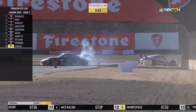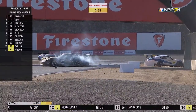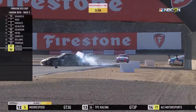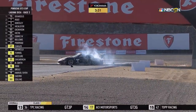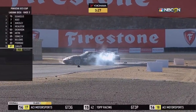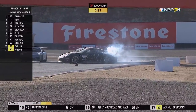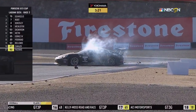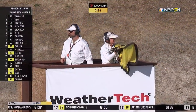This is going to bring out the safety car. Quite likely the race will end under safety car. That's a shame. Yeah, the full course caution has been called, so the pace will be cut. But with only 3.5 minutes remaining, unless Juan Manuel can get that number 19 car out of the middle of the racetrack, I think the chances of going back green again are not great, unfortunately. No chance with a full course yellow, and it's always a shame to see a race end under yellow.